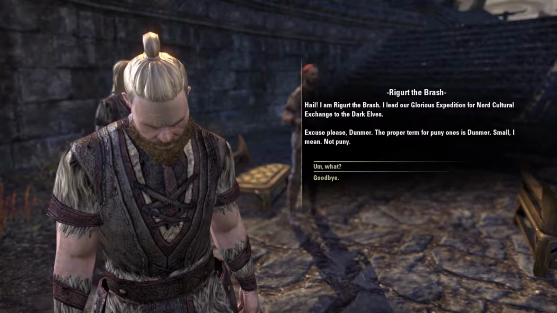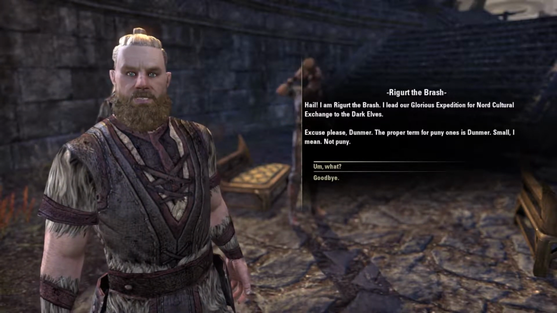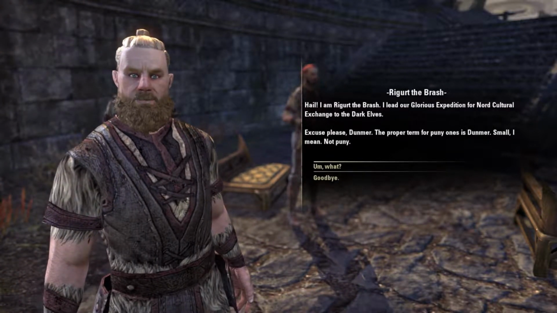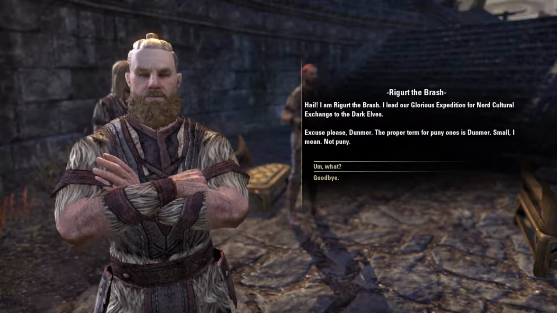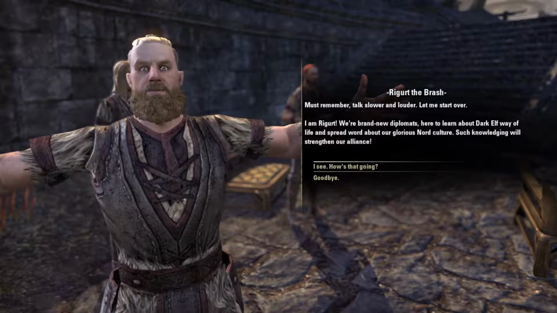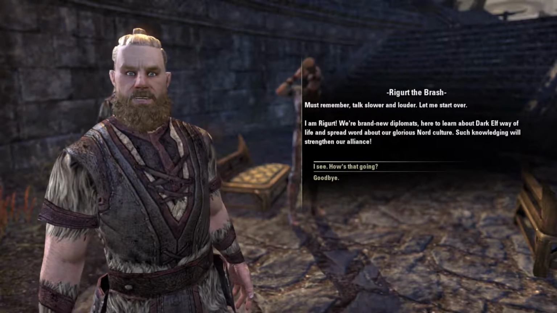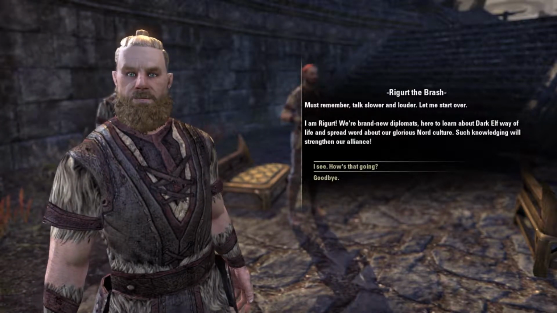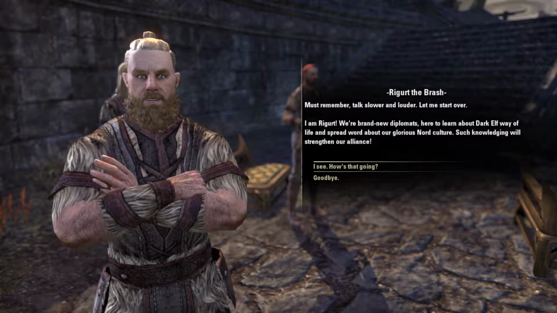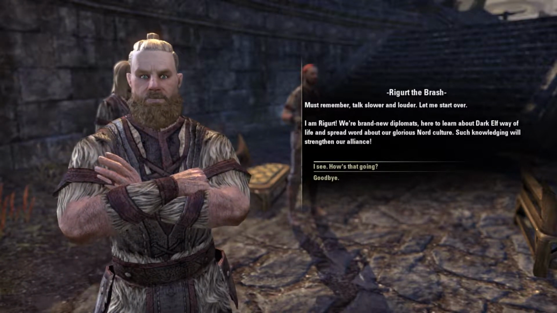Hail, I am Riggert the Brash. I lead our glorious expedition for Nord Cultural Exchange to the Dark Elves. Excuse, please. The proper term for puny ones is dwemer. Small, I mean, not puny. Must remember, talk slower and louder. Let me start over. I am Riggert. We're brand new diplomats, here to learn about Dark Elf way of life and spread word about our glorious Nord culture. Such knowledging will strengthen our alliance.